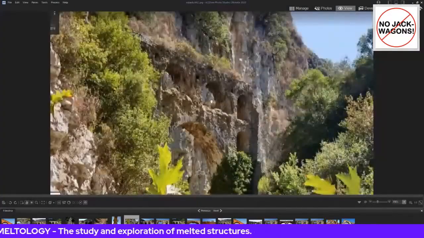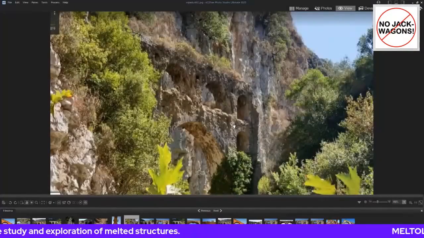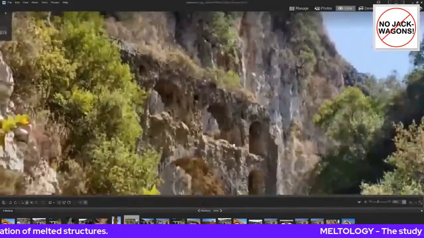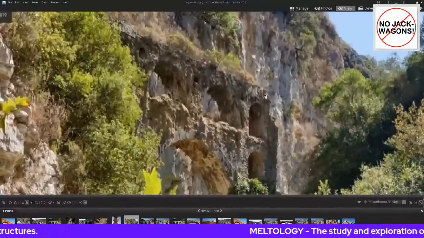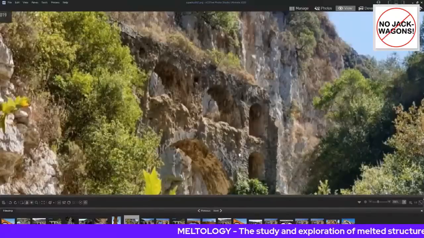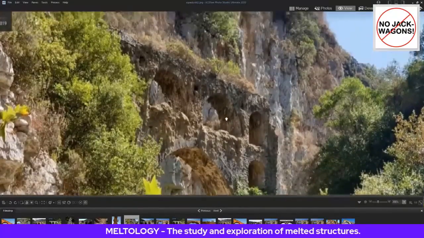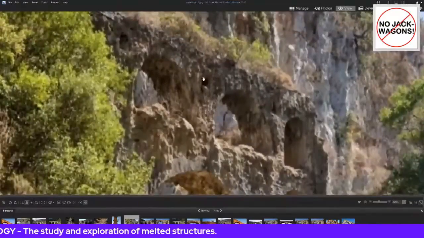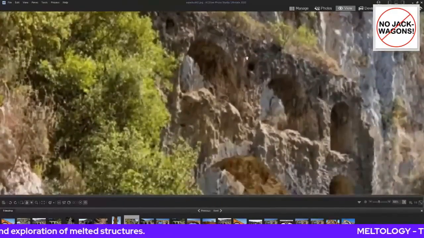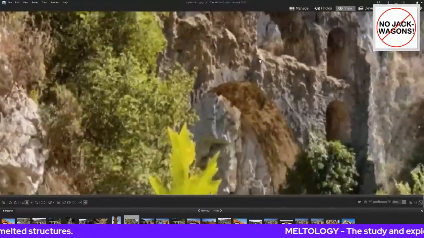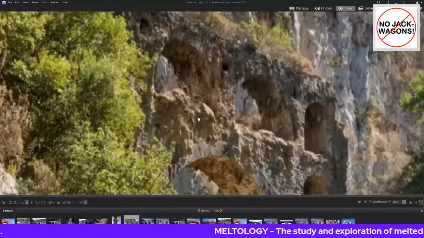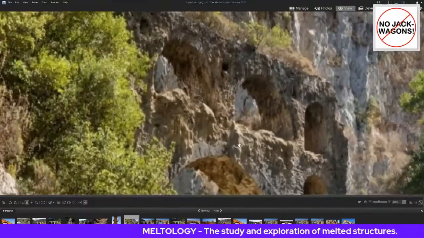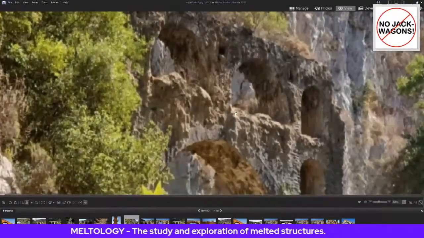Look at this. Is this the melted city? No, this is the other part of the aqueduct. Look, oh my God! Part of this is still there. Look at the drippiness in them arches up there. I wish it was a better picture, but wow, just amazing. Absolutely incredible. I don't know how people can't see what we've been showing this whole time.